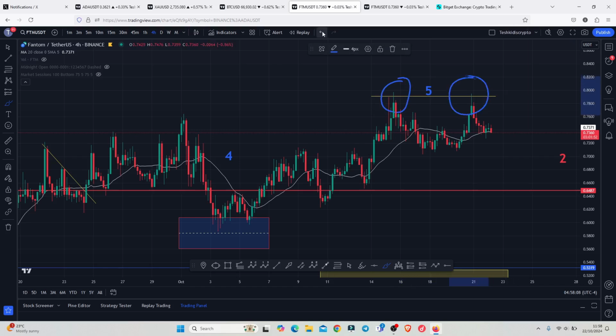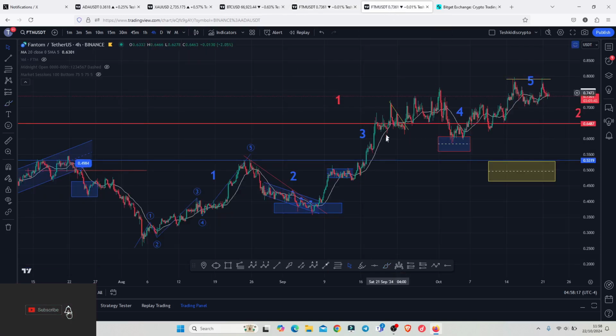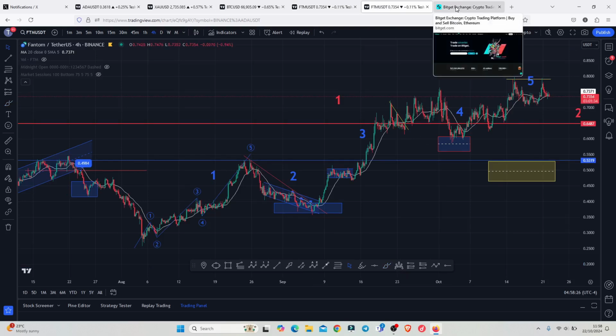And in today's video I will be discussing the scenarios that can play out in case we see a breakout of this chart pattern to the lower side, and above all discuss my Elliott wave structure that I have been tracking on the charts for the past few months. So make sure that you stick around till the end of the video.